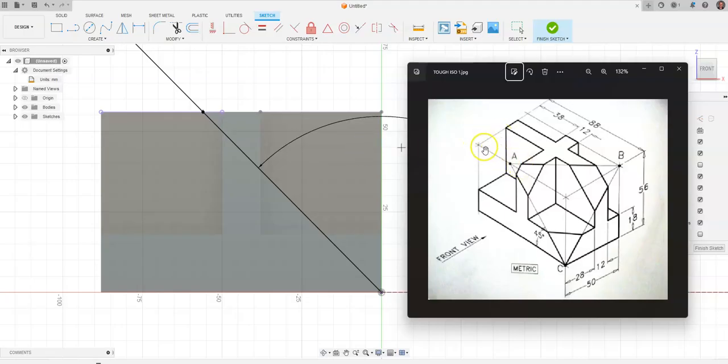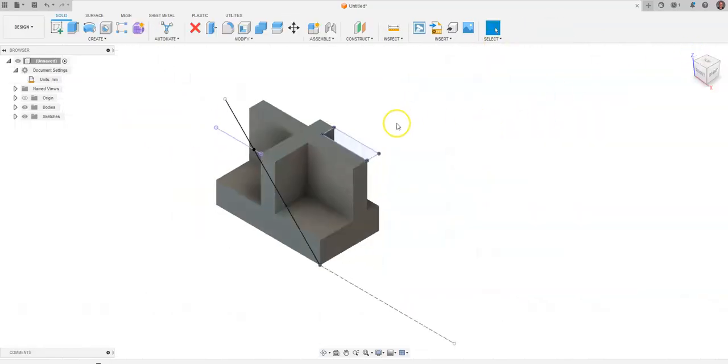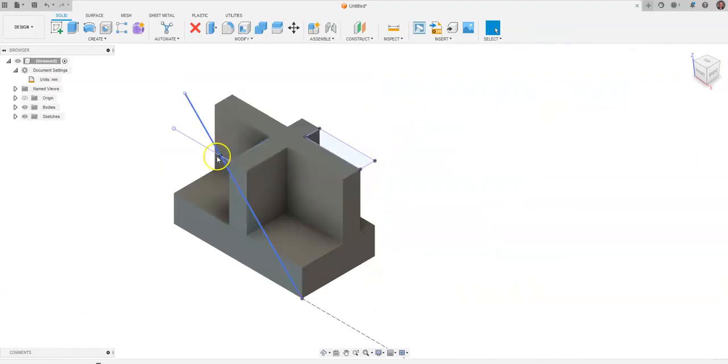The ISO image over here never gave us this distance. It never gave us the width, it never gave us the height, it only gave us this angle, and we had to go find that. So I'm going to go to Finish Sketch. Let's go to my house. I now have myself the 3 points that I need.